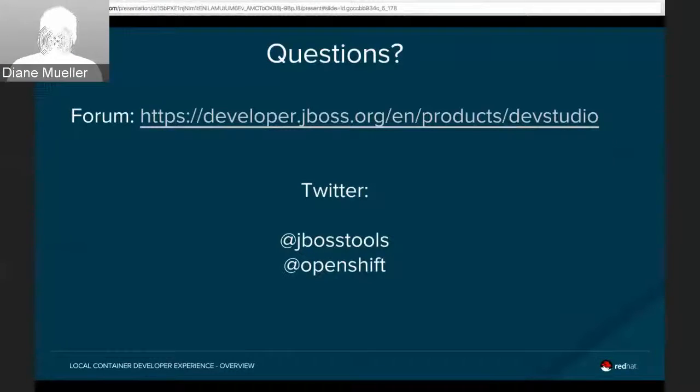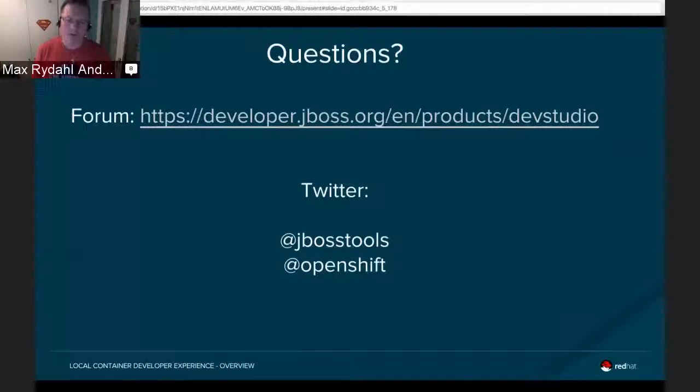There was one last question. How much resources are used by the CDK VM, CPU and RAM? And Brian, I think Brian answered. I think even the one we're using right now, we're actually using less. It's like 1.5 gig we've set up, and 2 CPUs. We have a default right now. We haven't tuned it, but it'll be somewhere between 1 or 2 or 3. The idea is we'll have a default, and you can override it if you want to, depending on what kind of large application you want to deploy.